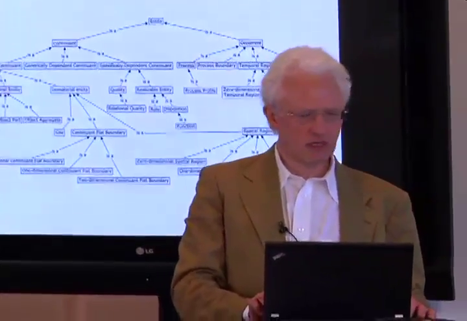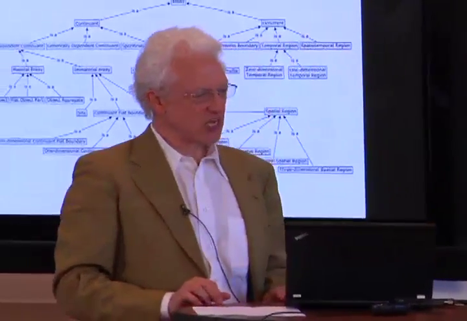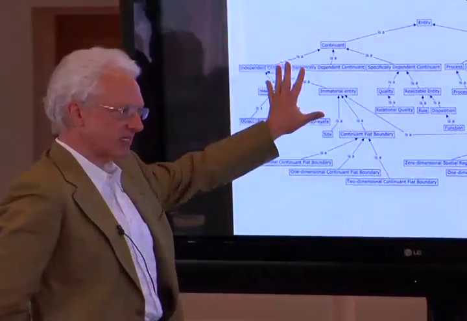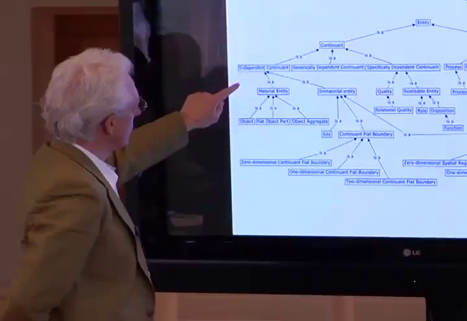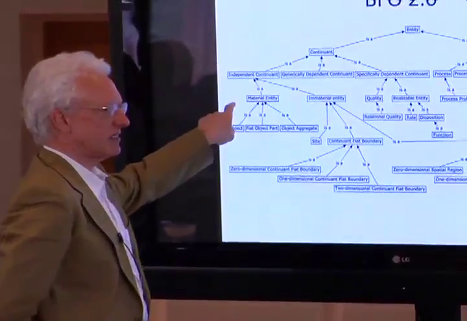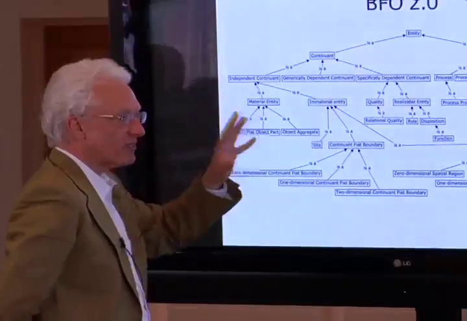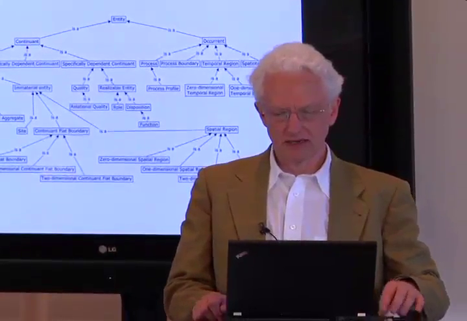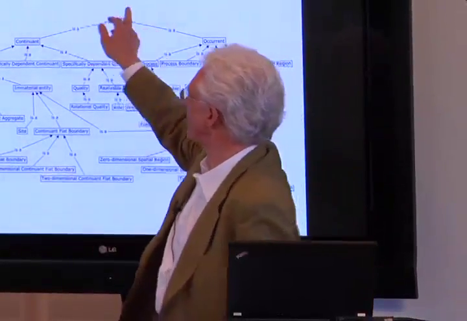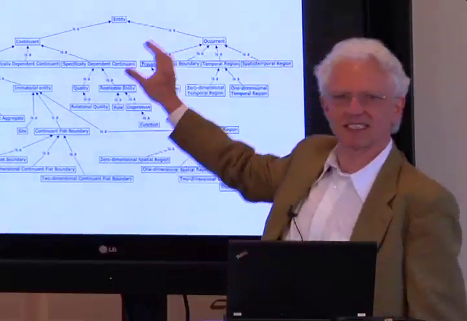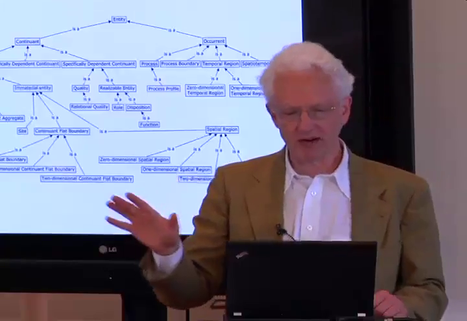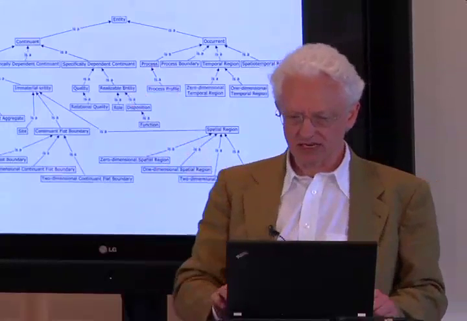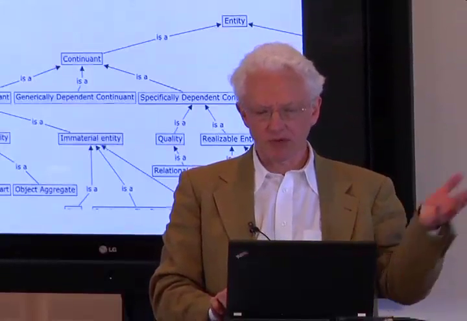If you were doing physics, what would heat be? So energy is an independent continuant, and we don't make any claims of completeness here. It's likely that we will be adding another sibling term to material entity, which would cover energy. We are actually just starting to work on the ontology of physics now. And so this says Buffo 2.0. It should say Buffo 2.0 draft, because this has not been ratified yet. Buffo 1.0 is, in fact, very similar. The changes are changes of detail rather than changes of radical structure. And Buffo 1.0 is what everyone is using.